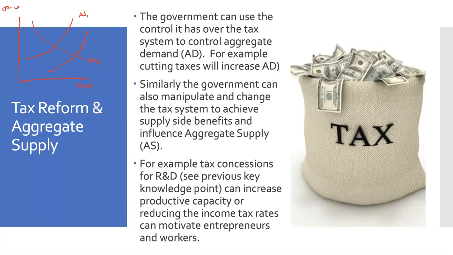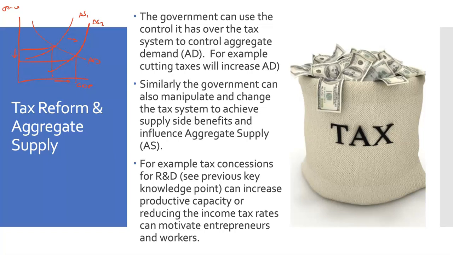Now, the goal of aggregate supply policies is to shift the aggregate supply curve to the right, resulting in more being produced at every price point. And if we do this, as we know, we all have the benefit of a lowered price and an increase being supplied, an increase in GDP. So clearly governments want to do this because it can increase our productive capacity, and tax reform is one of the mechanisms that government can use to increase it.